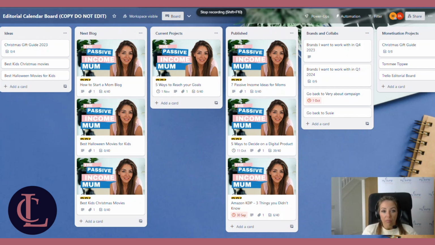So I've got the free version of Trello, so I've not upgraded to the paid version. I think there's enough on here to use it for free at the moment. And if I find there isn't, I would upgrade because I love it that much. But I love the way it works at the moment. So you don't need to buy the paid for option. You can actually have it for free, and it's a great place to manage everything.